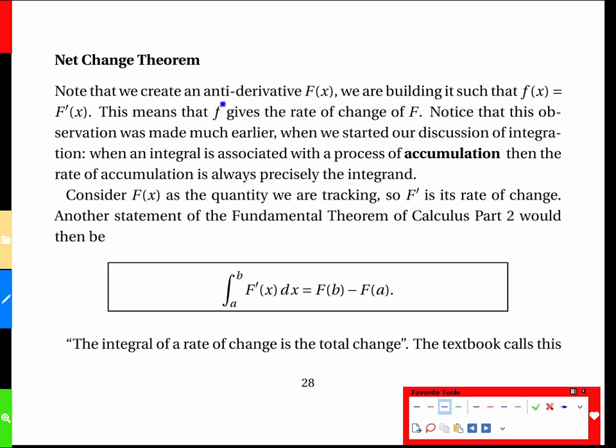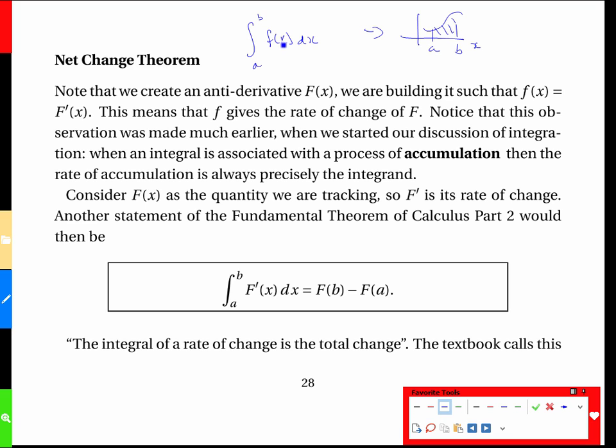Having now looked at how to evaluate integrals by creating antiderivatives and using the fundamental theorem to sub in the upper and lower limits, it's worth revisiting why we want to compute integrals at all. When we see an integration from a to b of some function, one of the things we can imagine is the area underneath the graph. So if we integrate from a to b some function f of x dx, that translates to the area under the graph between a and b, assuming it's positive, with negative contributions if the function values were negative.